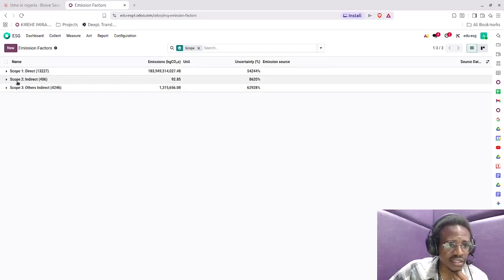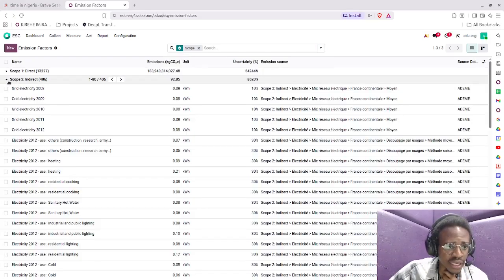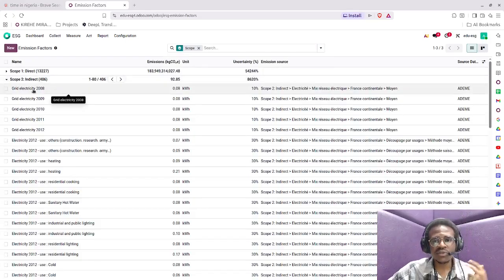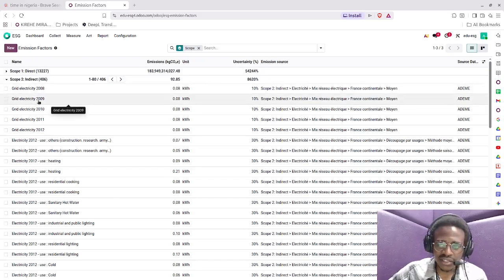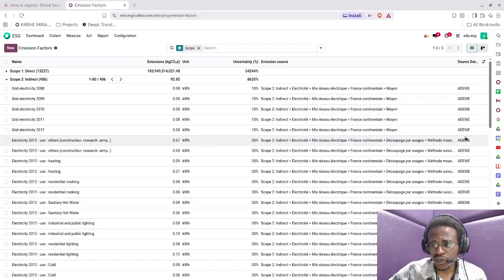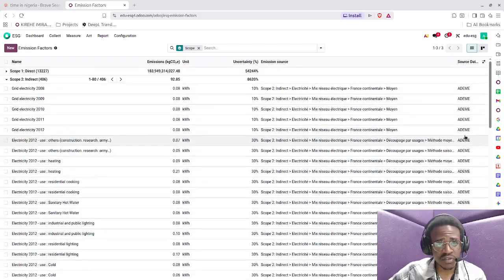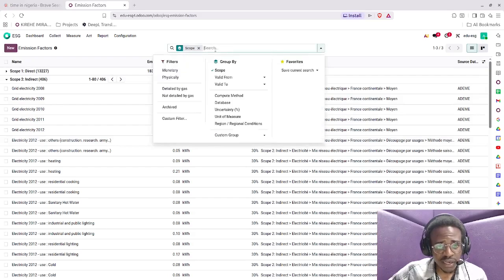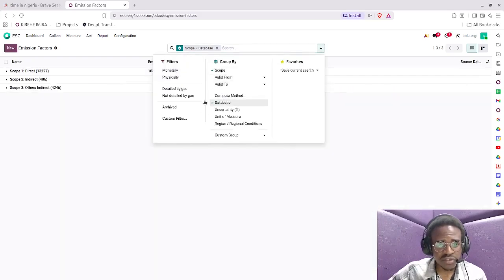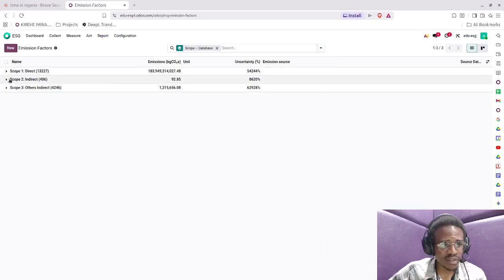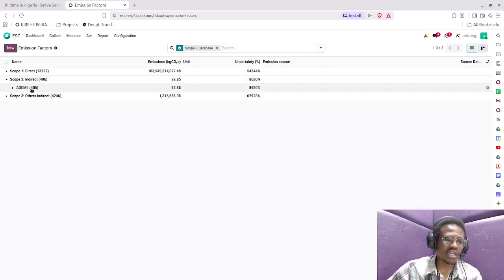And here I can see there's a scope 2, and I can see there's grid electricity 2008, grid electricity 2009, 2011, 2012, and you can see this is a database, DEMI. I do not know if there's an IPCC, so I can just filter also by database. So let's see, so it's only DEMI.